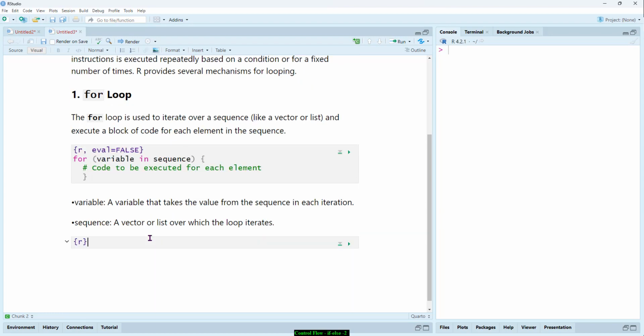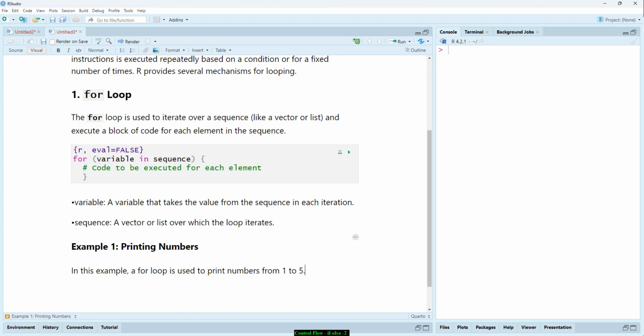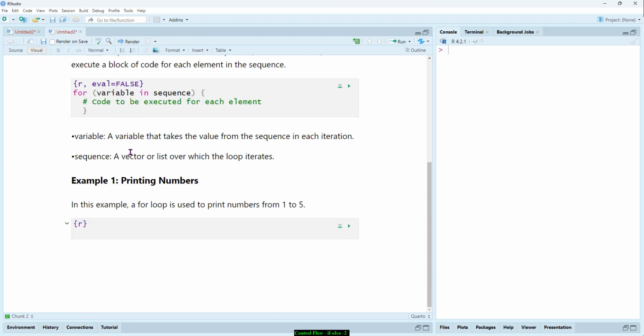So now let's look at the example. Let's look at example number 1, which you can see in the book on page 62, which is printing. We look at the book, and then I try to bring other examples that are not in the book, right? So you're not bored. In this example, a for loop is used to print numbers from 1 to 5. So we skip ahead first, 1 to 5. So how to do this? Start with for, and we put i, some object, any object that we want to put, i in 1 to 5, right? So we want to print a sequence of 5: 1, 2, 3, 4, 5.